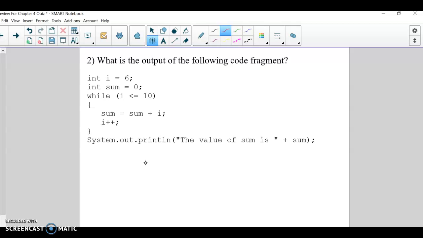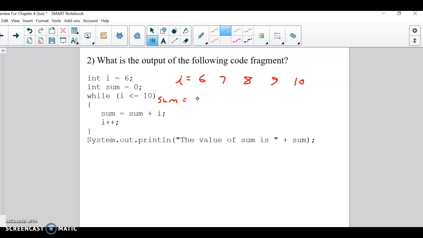Okay, same thing. Pause the video and give this a shot before trying it. Okay, so in this case, we've got an I variable that starts at 6, and we're going to go while we're less than or equal to 10, increasing by 1. So it's going to go 7, 8, 9, 10. Then it'll come here when it's 10. It'll add it to the sum, and then it'll go plus plus I to get 11, and then won't run. Okay, and sum basically is just going to start off as 0, and then you add I to it each time. So basically we're going to be adding up these numbers.